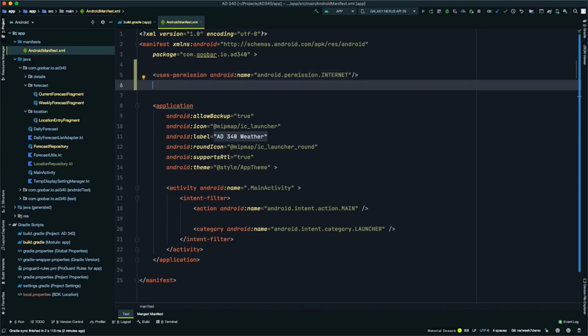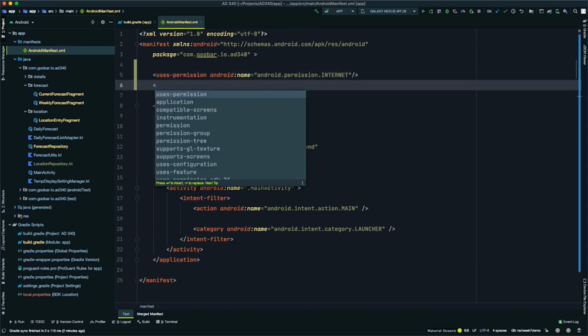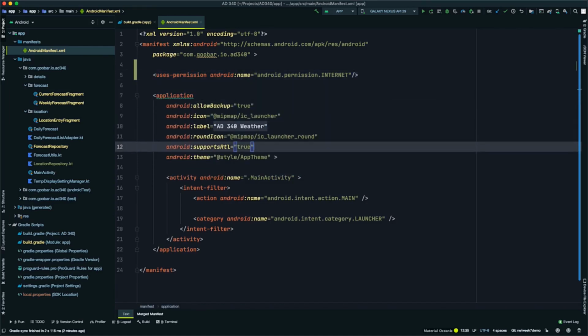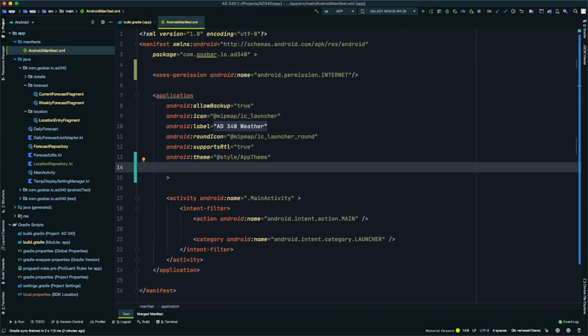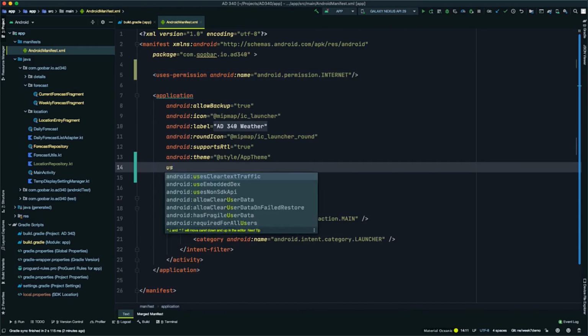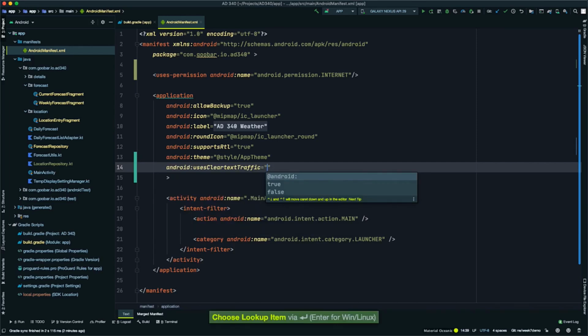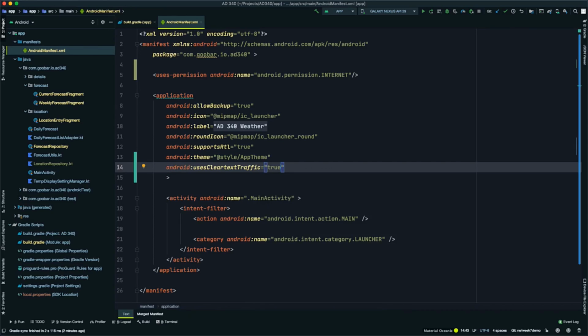The next thing that we need to do is go down to our application tag here. And we're going to add a new line here: usesCleartextTraffic. And we're going to set that value to true. Basically, this is a security thing where newer versions of Android want you to try and use secure HTTPS traffic anytime possible. This is a good idea. However, for our process, we are not going to be worried about that right now, and it's outside the scope of this course. So by adding usesCleartextTraffic, we won't run into any issues.